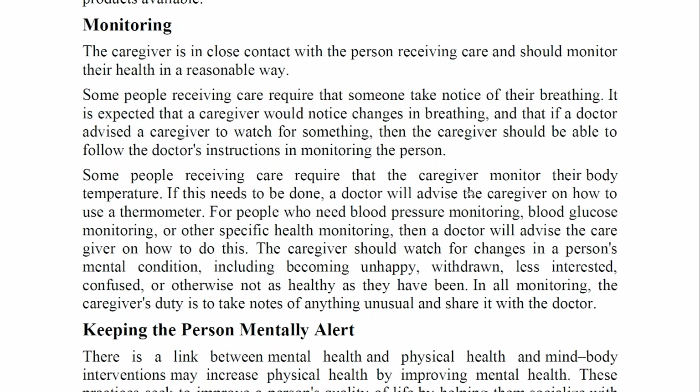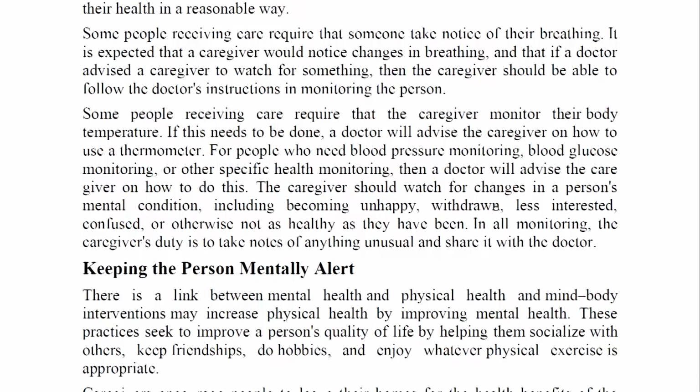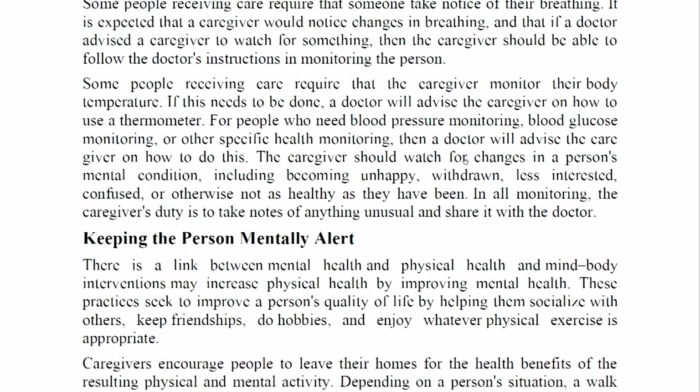Monitoring. The caregiver is in close contact with the person receiving care and should monitor their health in a reasonable way. Some people receiving care require that someone take notice of their breathing. It is expected that a caregiver would notice changes in breathing, and that if a doctor advised a caregiver to watch for something, then the caregiver should be able to follow the doctor's instructions in monitoring the person.